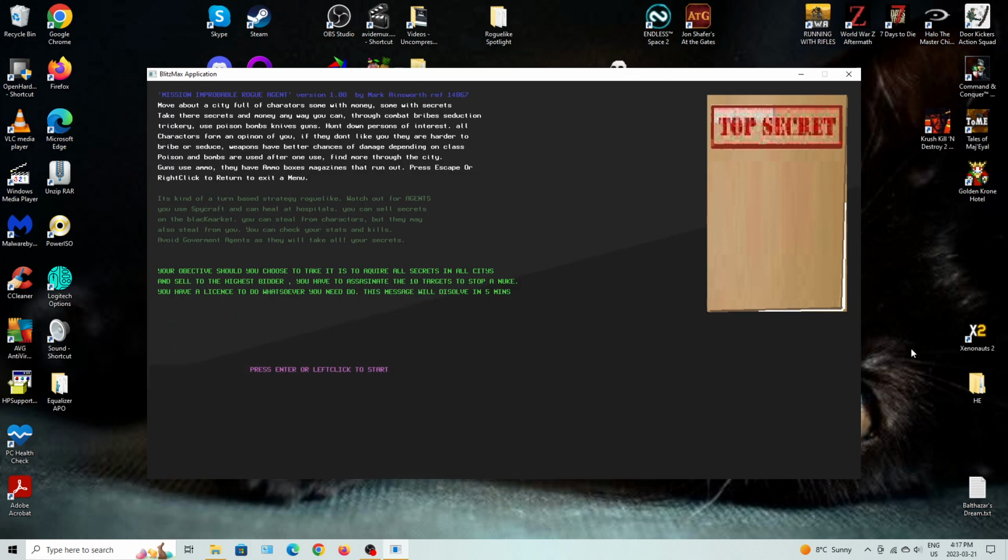Alright, so Mission Improbable Rogue Agent version 1.08 by Mark Ainsworth, reference 1486-7. Move about a city full of characters, some with money, some with secrets. Take their secrets and money any way you can. Through combat, bribes, seduction, trickery, use poison bombs, knives, guns. Hunt down persons of interest.